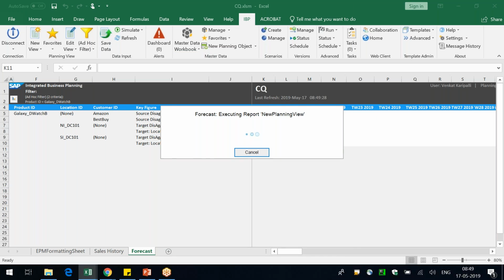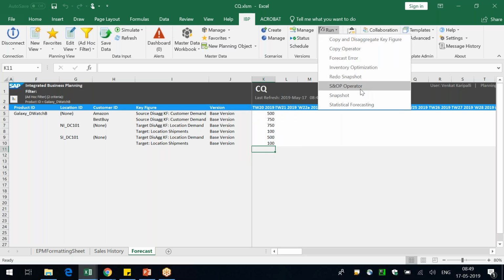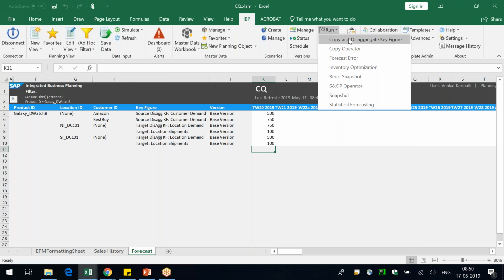So now when I run the disag, now it disaggregates it as per the, not the SNOP operator. Cancel it and disag.